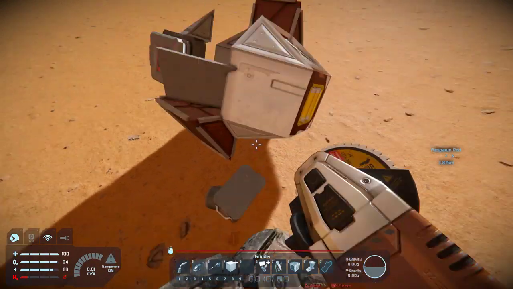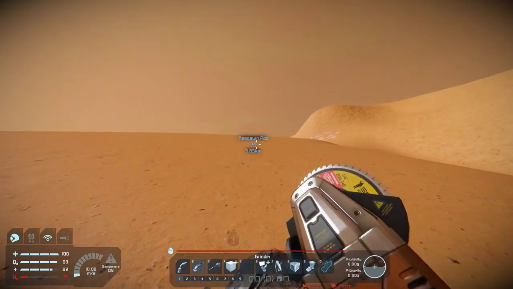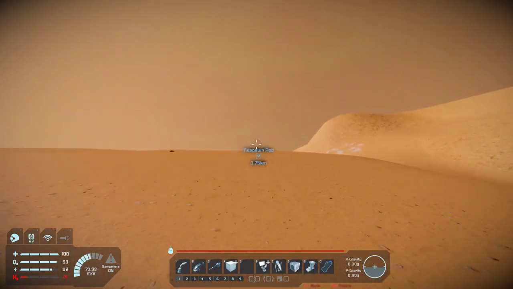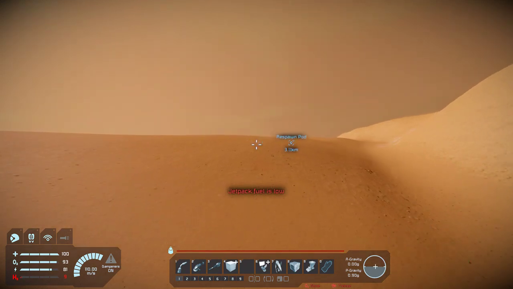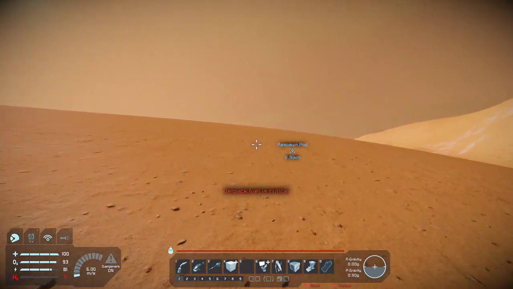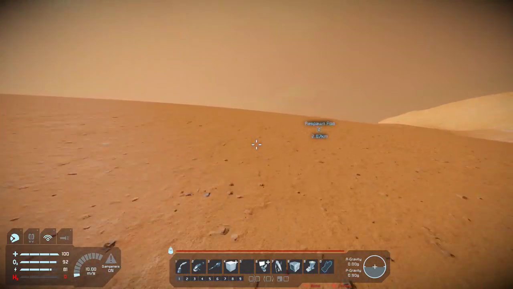Inventory full. Components. Please, now we're good. Now we're good to get back. Using very little jetpack stuff. Zooming across the ground now. Fuel low. Ooh. Fuel critical. All out. We haven't got any fuel whatsoever.